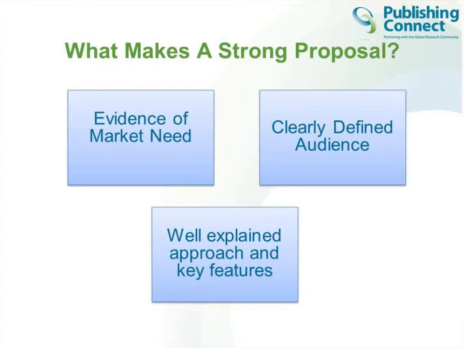Ideally, you can provide some quantitative measure of interest or need in the market. For example, is the amount of funding in the area increasing? Is the research area expanding? Are there quantitative benefits the information can provide in terms of time or money saved? Describe market trends that point to a new or growing need in the area. The more specific evidence you can provide, the better.